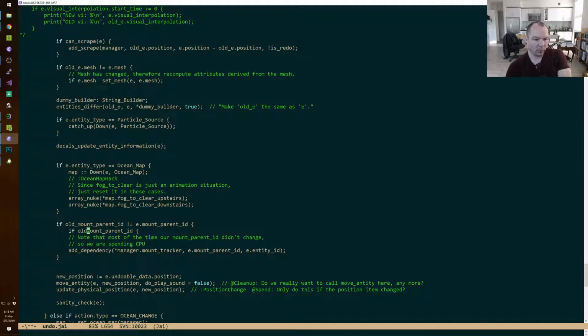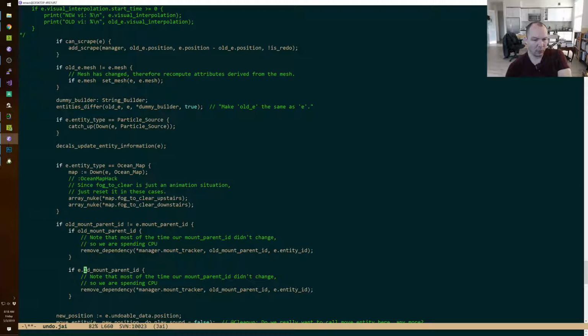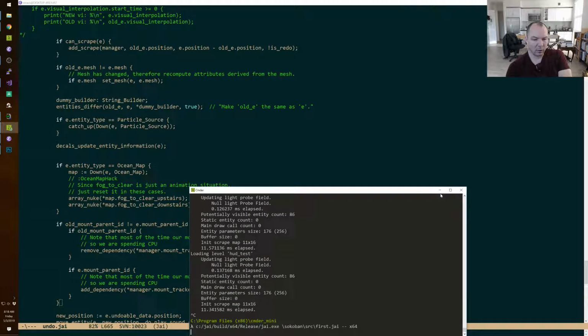So if the old mount parent ID was non-zero, we remove the dependency, right? And then if the new mount parent ID is non-zero, we add the dependency. All right, like that.